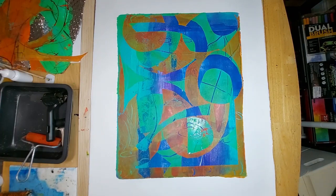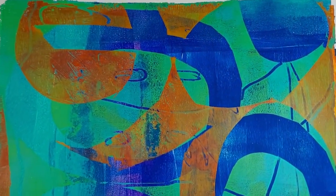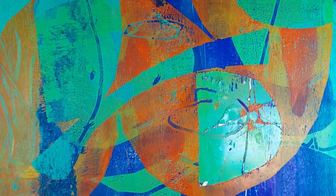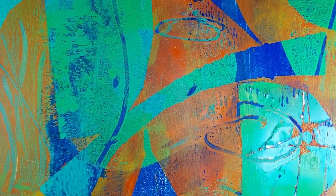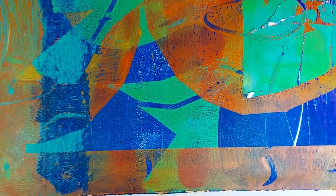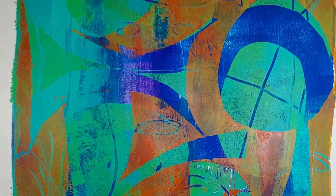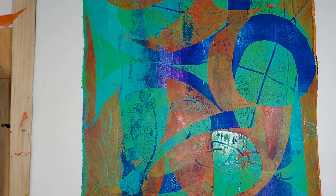Let me do a close-up so you can see. And this is a third layer of color. Here's the damaged area. I can fix that with collage. Nothing that collage can't fix. Pretty cool, huh? Okay, so this needs to air dry a little, and I'll be right back.